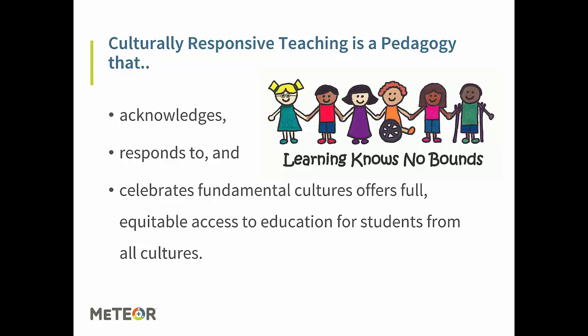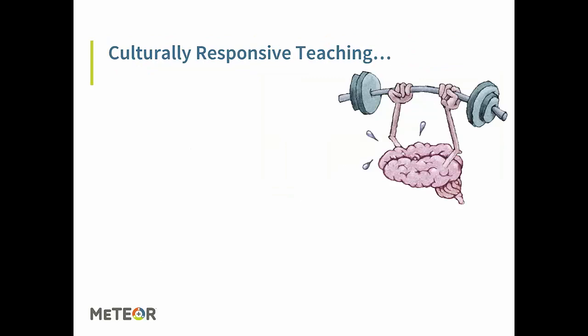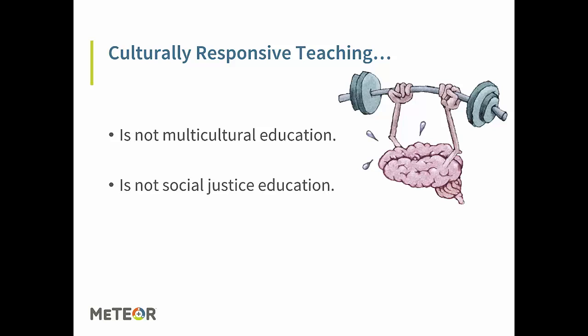Two of the biggest challenges teachers often struggle with when first embracing CRT is understanding the role culture actually plays in instruction and how to operationalize culturally responsive practices. Teachers worry that they have to learn 19 different cultures, everyone's individual customs, holidays, foods, and language. This simply isn't true. Culturally responsive teaching isn't the same as multicultural education or social justice education.